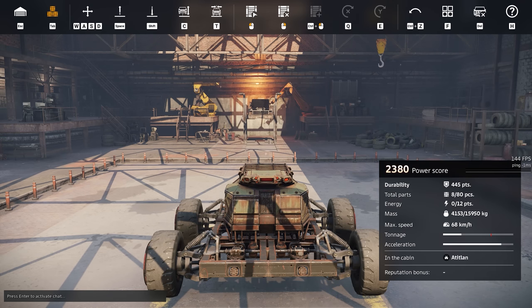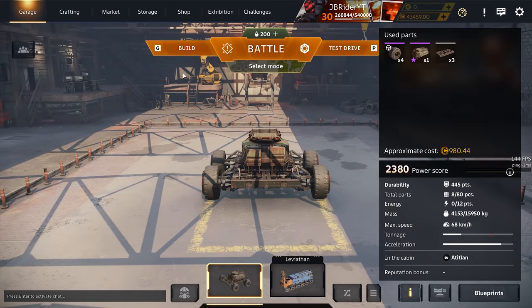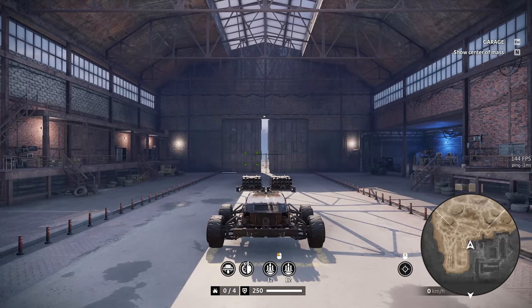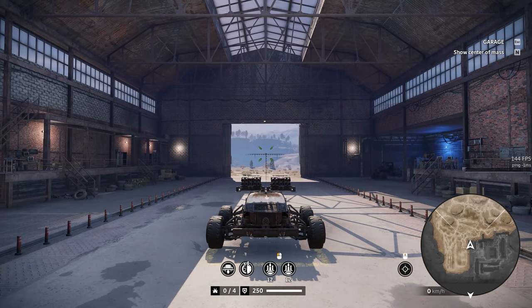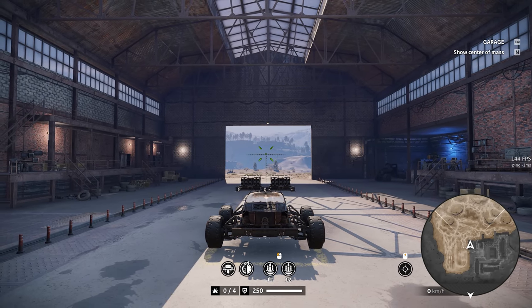But yeah, I'm going to test out all these weapons, I guess. I wanted to put them all in one video, but that was going to be messy. So for today's video, we are starting off with the Crickets. So again, I have Crickets here on the Catalina cabin, no special perk on the Crickets. Let's see how fast they will fire compared to a Cricket build with the Steppe Spider cabin.